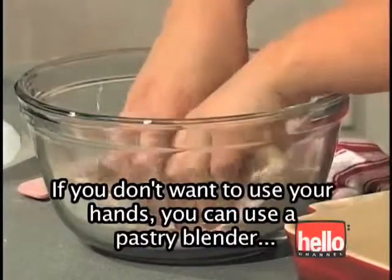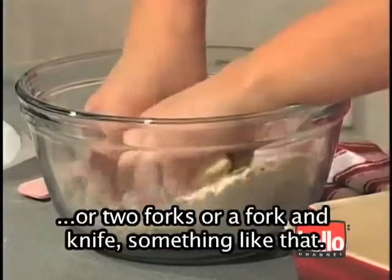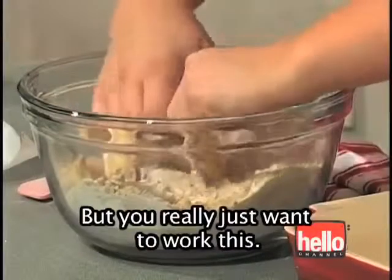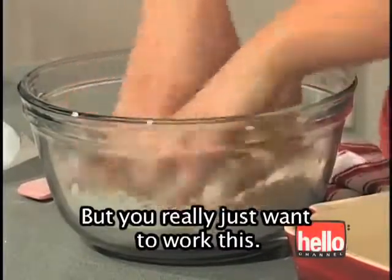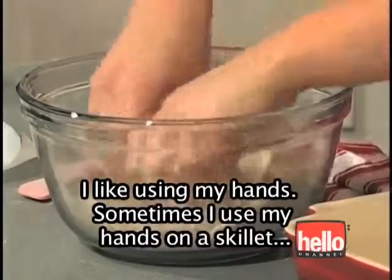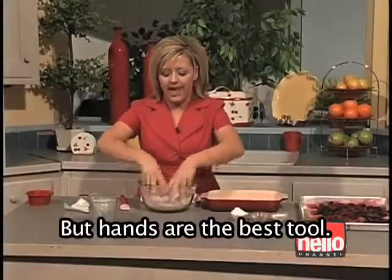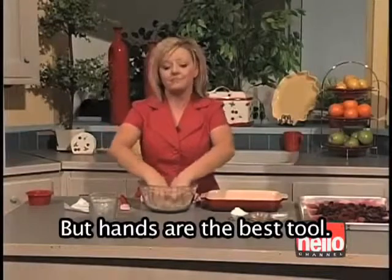If you don't want to use your hands, you can use a pastry blender or 2 forks or a fork and a knife, something like that. But you really just want to work this. I like using my hands. Sometimes I use my hands on a skillet and I burn myself. I don't know why I do that. But hands are the best tool.